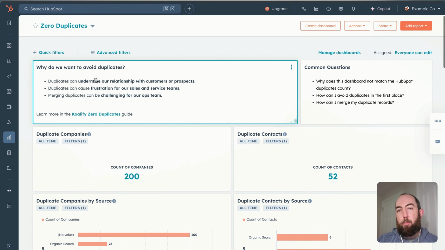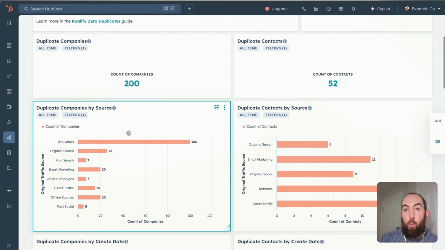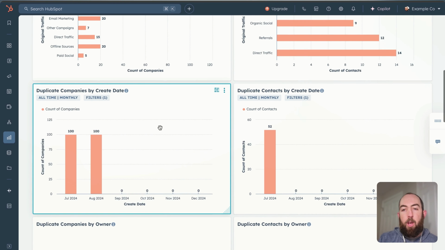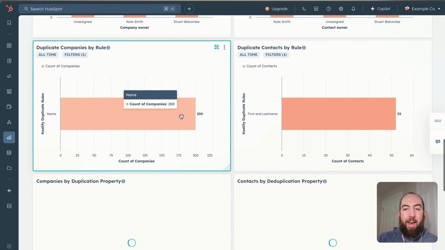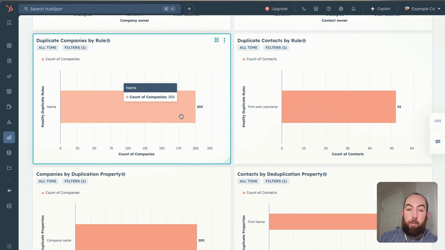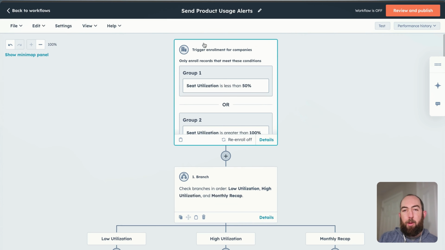So this zero duplicates dashboard with Qualify allows us to identify the duplicates that we have for our companies and contact records in HubSpot and identify where they're coming from, which are the sources of duplicates, what are the create dates of duplicates, who owns the records that are duplicates, and what are the specific rules and properties that are duplicated so that we can start identifying ways that we can prevent those duplicates from being created again in the future.